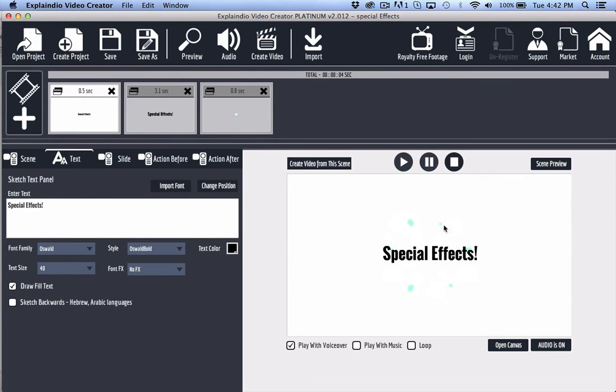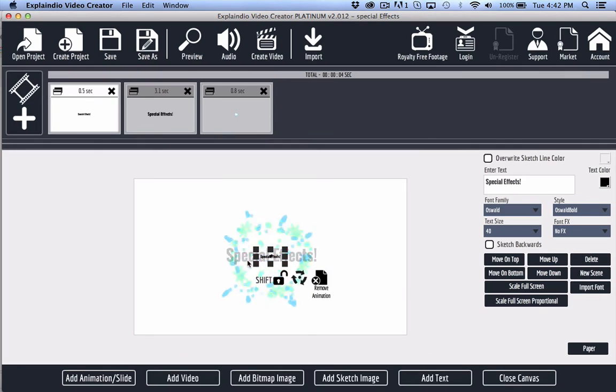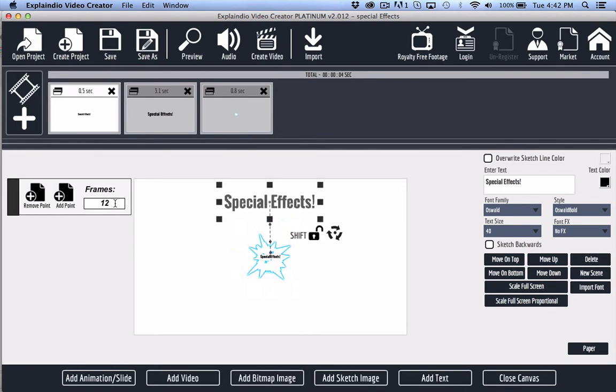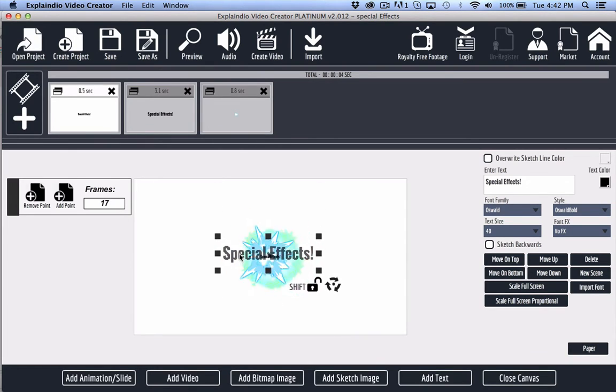So let's look now at what I did with the text in order to pull that off. I took the text and only made it last for 19 frames. I could boost that a little. I like to stick just a little bit below that, but I could get more of the full effect if I make it last that duration. So what's really going on is the text is determining how long that lasts.